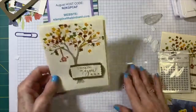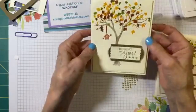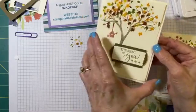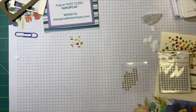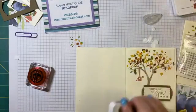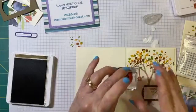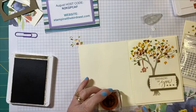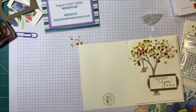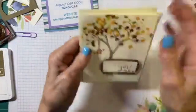I think that looks really cute. So you have a tone-on-tone card, meaning that the card base as well as the card front is the same color, and there you have that. Don't forget — I was a kindergarten teacher — sign your work. So I am going to take my stamp that has my name on it and put my little signature at the bottom. It says 'Hand Stamped by Laura Lee Collet, Stampin' Up Demonstrator.' So there you have it for today.